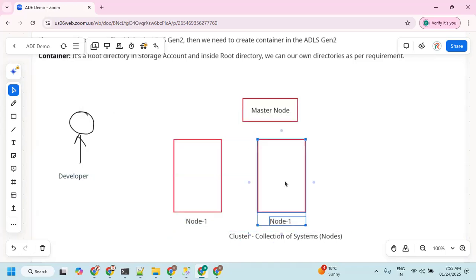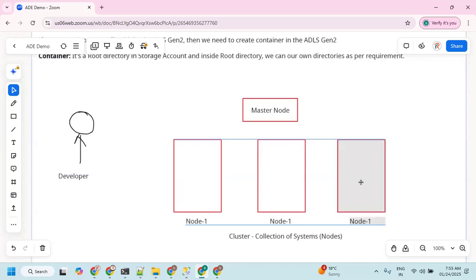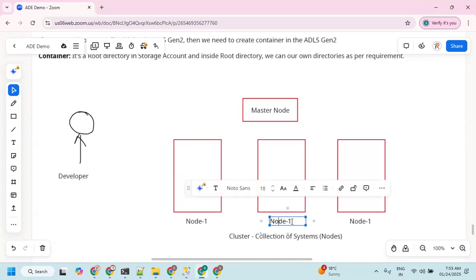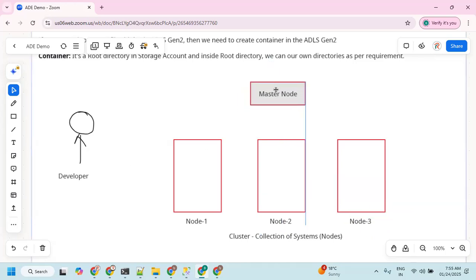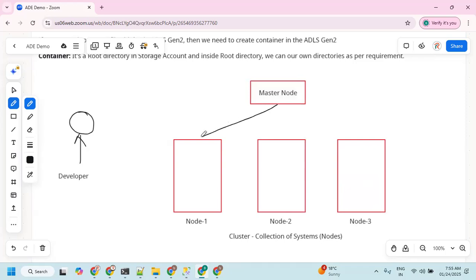I'm going to have a node 2, node 3. The same way Hadoop is going to work, in the same way, this one also is going to work. So there is connectivity between these nodes. Something like this we are going to have.